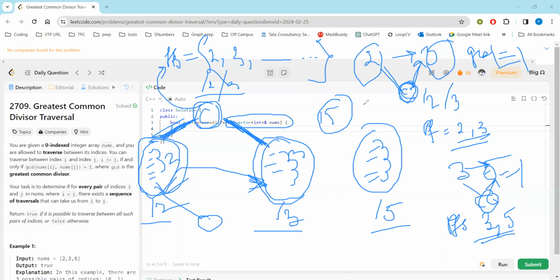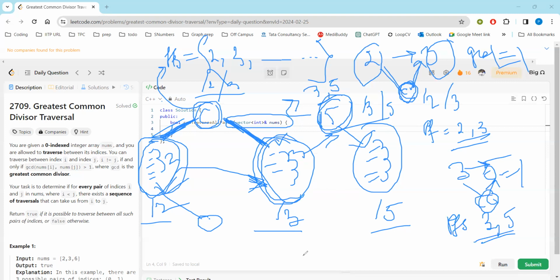Since 15 is divisible by 3 as well as 5, any number from this group can first jump to 15, and then from 15 we can jump to any number in this group. So if we have a connector, we can jump from any number in this group to this group.